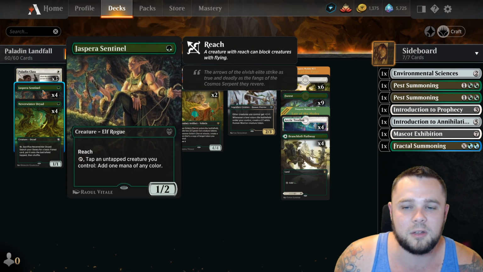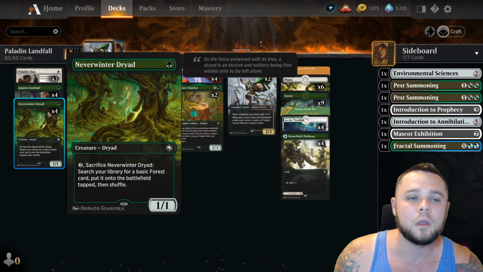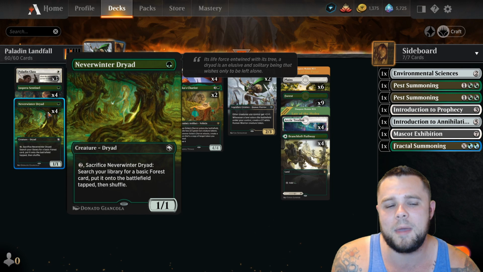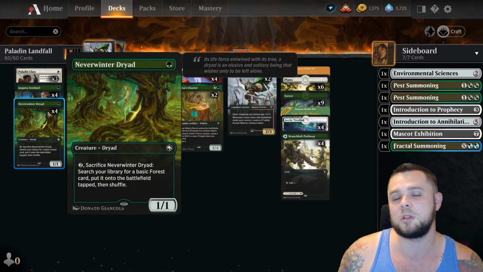We're a ramp deck. We're wanting to ramp stuff out here early on. So the 4 of Sentinel. 4 Neverwinter Dryad. This is a really neat card from the new set if y'all haven't played it already. Just a 1 mana 1/1, but you pay 2 to sacrifice it. Put a Forest on the battlefield tapped.